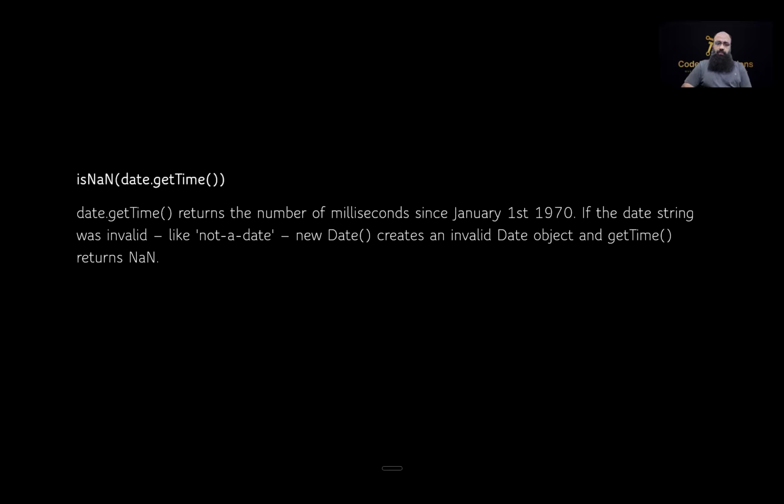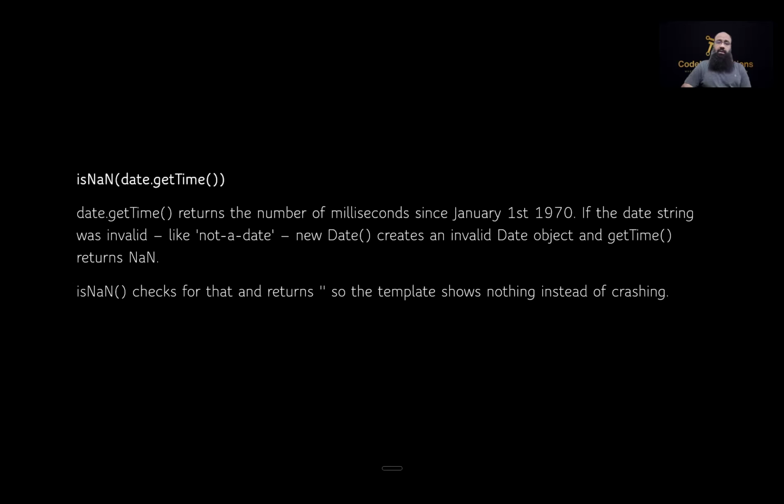Then there is one more thing being used, which is isNaN, is not a number. Within that, a function is being used for date.getTime. What does it do? It's just the number of milliseconds since January 1st, 1970. This is a default time in most libraries. So if the date string is invalid, if it doesn't look like a date, the new date is not going to create a proper object, and it's going to get the is not a number check.